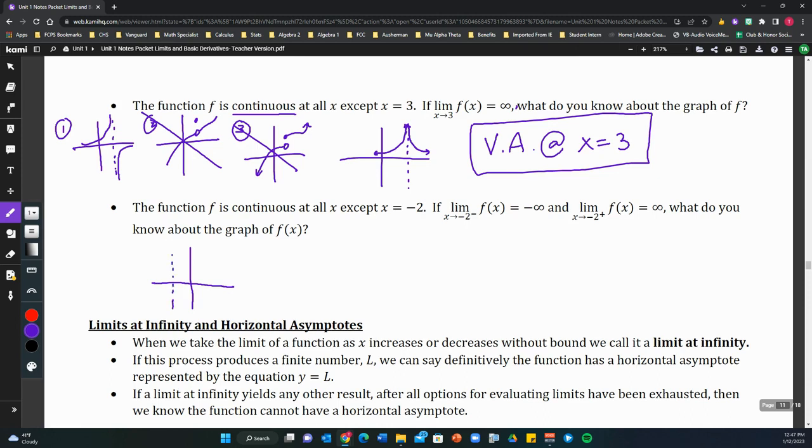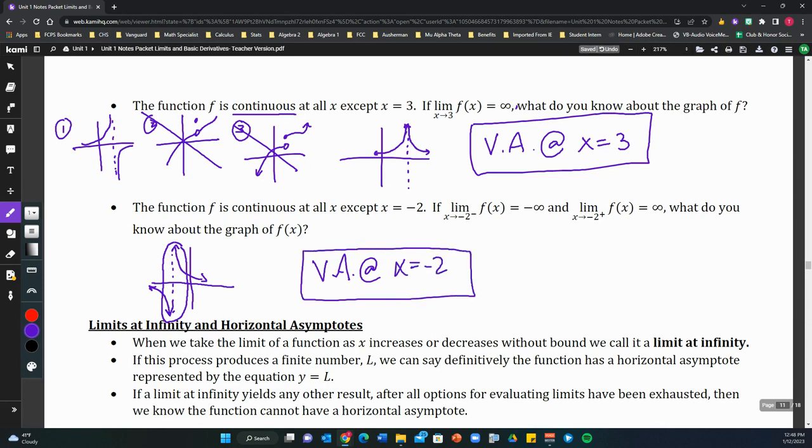At x equals -2, from the left side, y values are approaching negative infinity forever. And then from the right side, we're approaching positive infinity forever. Now, I'm just drawing this arbitrarily with a horizontal asymptote on the x-axis. We wouldn't know that to be true, but what we do know to be true is what the end behavior is doing as x approaches -2 from the left and right sides. So once again, we have to have a vertical asymptote at x equals -2. We can prove that definitively based on the information that they gave to us.